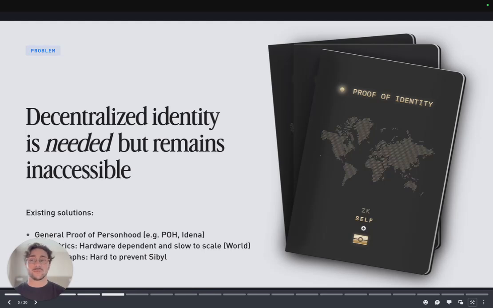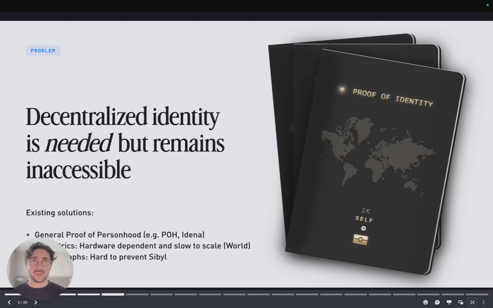But unfortunately, we could expect within a few years AI to be able to solve CAPTCHAs that humans can't.